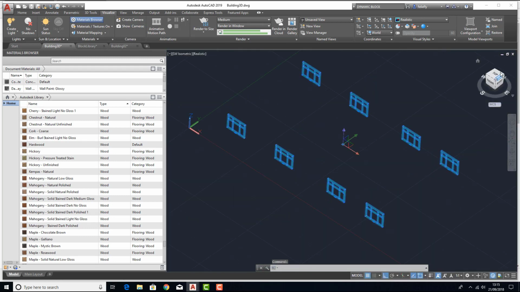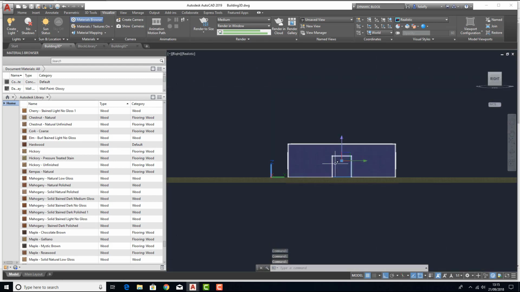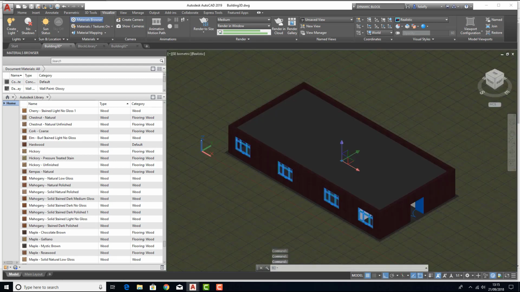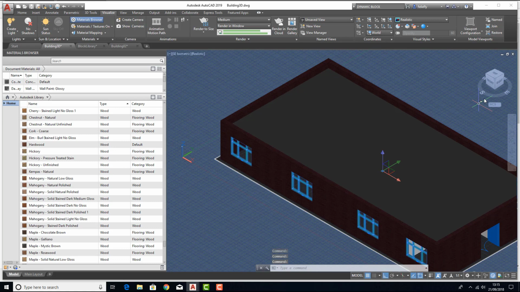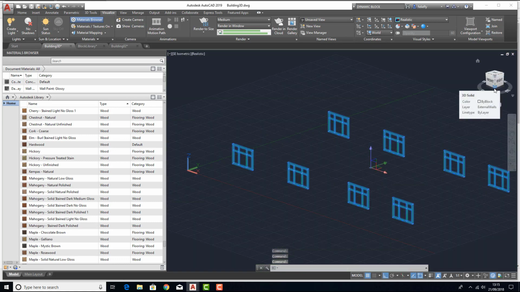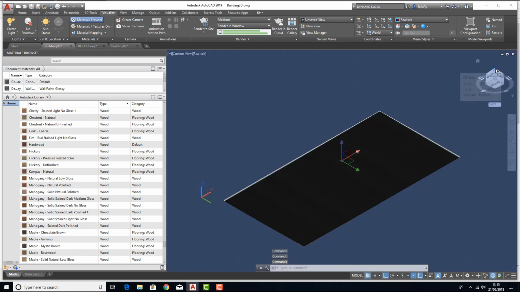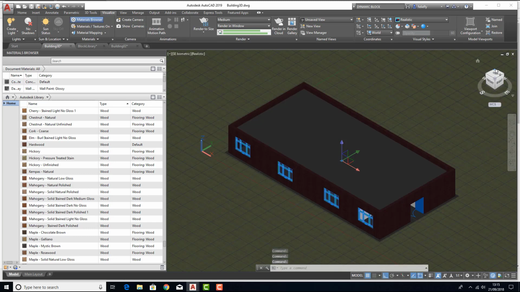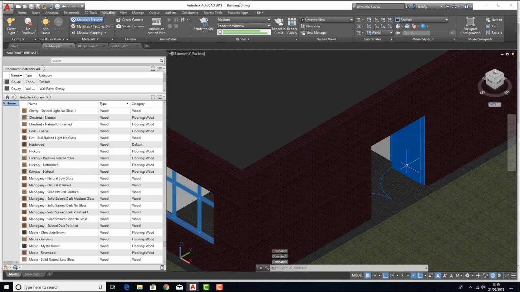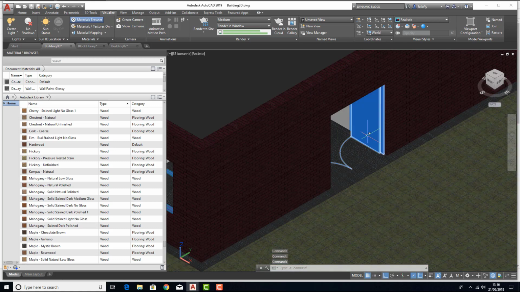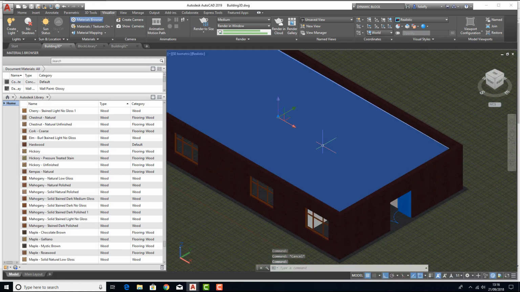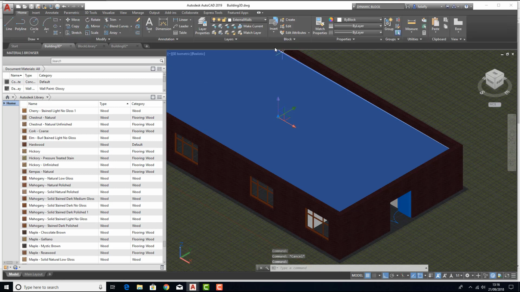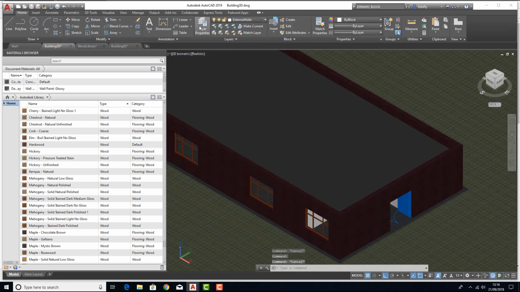Now let's switch to another view here. Let's go to that one. We've gone underneath here. Let's go to this one. Okay, so let's have a look at these doors. Well, first what I'm going to do is I'm going to create a new layer.